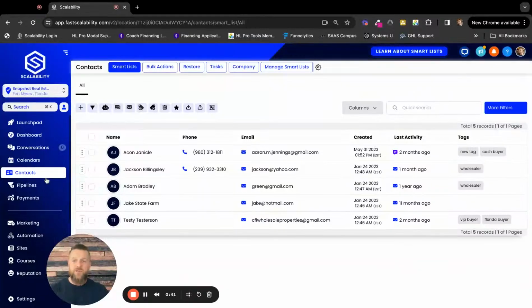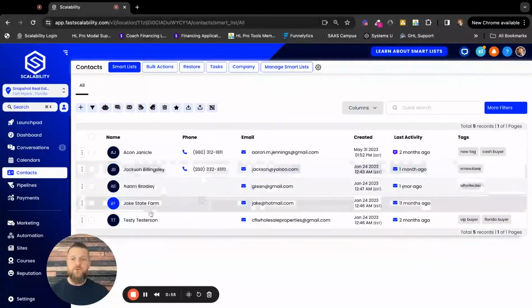And so I like to explain it as if I took a bucket and threw 100 nickels in the bucket, 100 quarters in the bucket, 100 dimes in the bucket, and shook it up, that's what your contacts are here. This contacts tab on the left, all of your contacts are going to get dropped into this one bucket. And the way we separate those out and track where they came from is by using tags. So if I threw the 100 quarters into the bucket, but I tagged them all quarters when I threw them in, and then I threw 100 nickels in and I tagged them all nickels, then I would be able to go and search for all the quarters, and it would pull all the quarters to the top of the bucket so I could just see those.